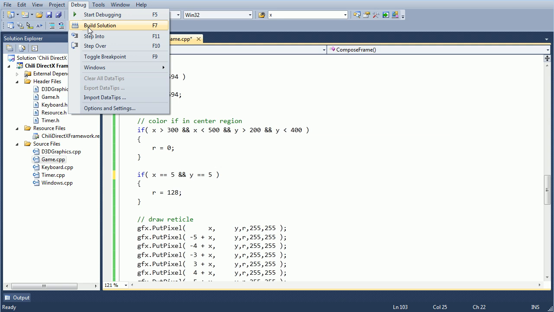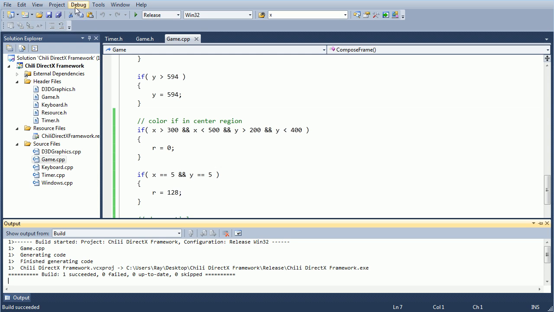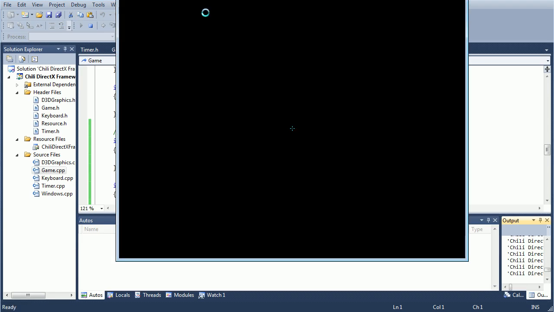I forgot. Now, can you guess what will happen when I bring the cursor to the top left-hand corner? It changes color to a lighter cyan than this cyan. This is a deep cyan. This is a light cyan. I can't even tell the difference, but trust me, it's lighter.